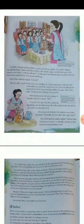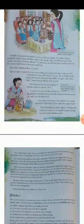Miss Anna now looked at the students once again. "What did you learn from this experiment?" Miss Anna is looking at the students after this experiment, asking what they learned. One of the students quickly replied, "We learned that busy as we may be, we should try harder so that we can do more and more work."